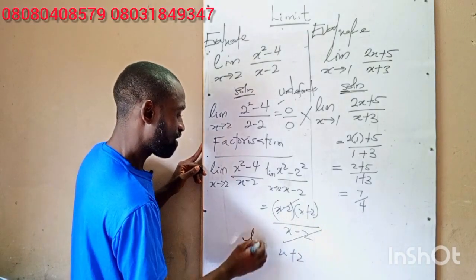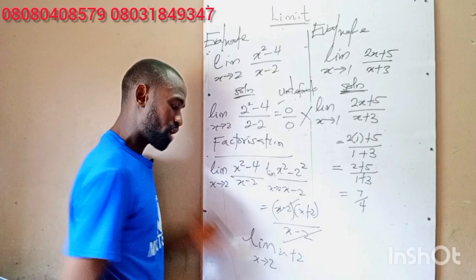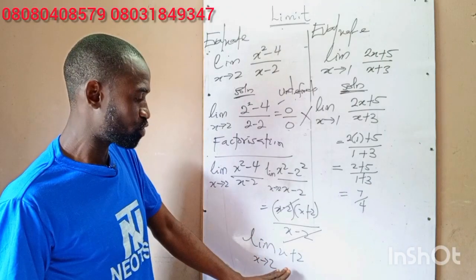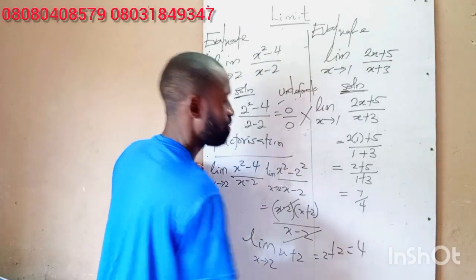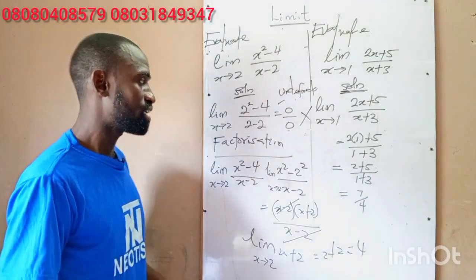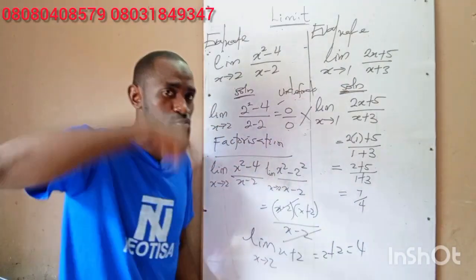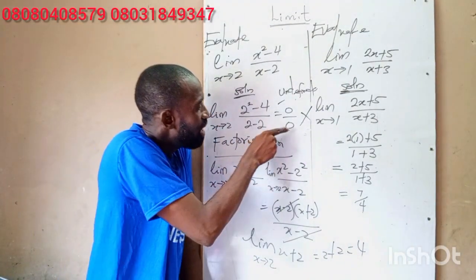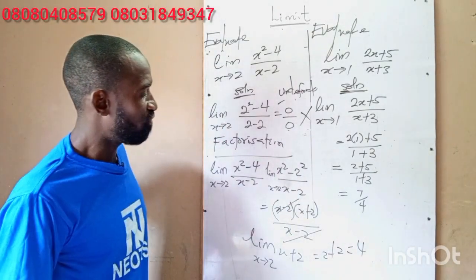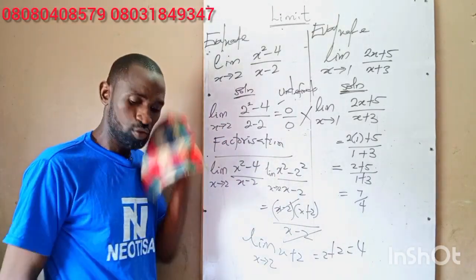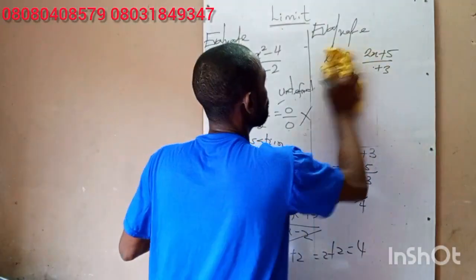It means we're having the limit of s plus 2 as s approaches 2. Now we can use direct substitution. So that will be 2 plus 2, which gives us 4. So the answer to this one is 4. I told you, when we use direct substitution for a fractional question and our denominator is 0, that's when we use the factorization method. Look at this question, so you understand what I'm trying to say here.